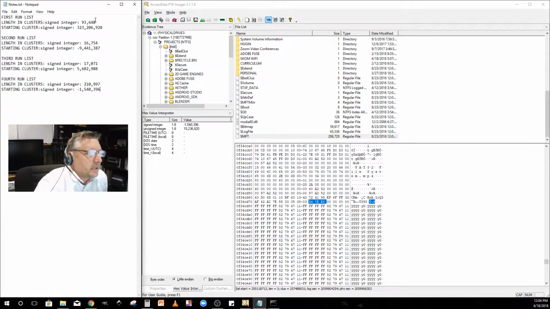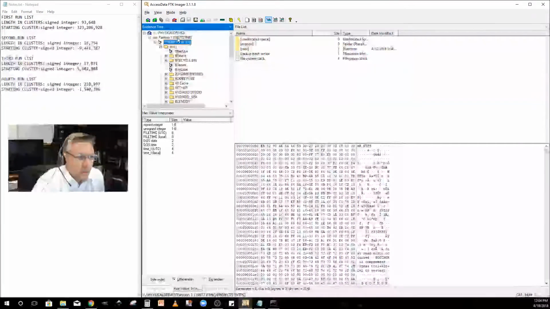First of all, we need to convert clusters to bytes, right? Because when we go looking for it in FTK Imager, it's going to ask for the number of bytes to select, right? So if we've got 93,648 clusters, well, we need to know this volume.